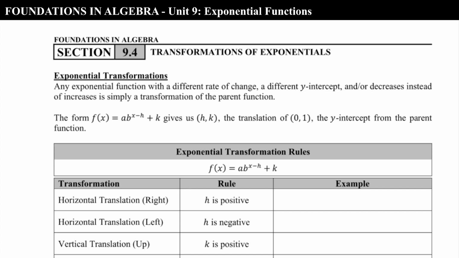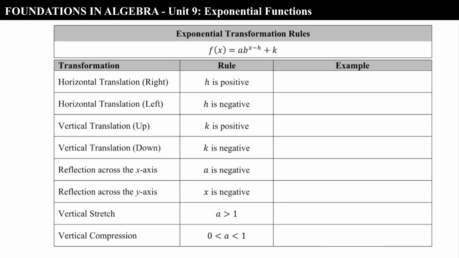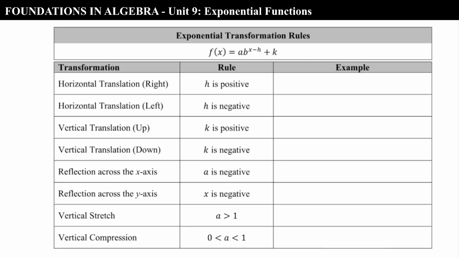One thing I'm going to suggest is that you look back at your Unit 8 notes. Go back to Section 4 of Unit 8 and compare this table to the one that you have here. Compare the Unit 8 table in Section 4 to the Unit 9 table here in Section 4, and you're going to see a lot of this table is the same. The only difference is the function type and the examples that go with it.